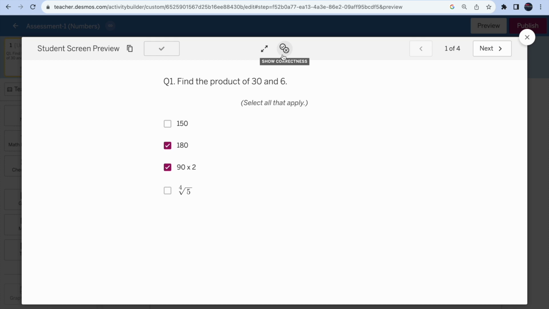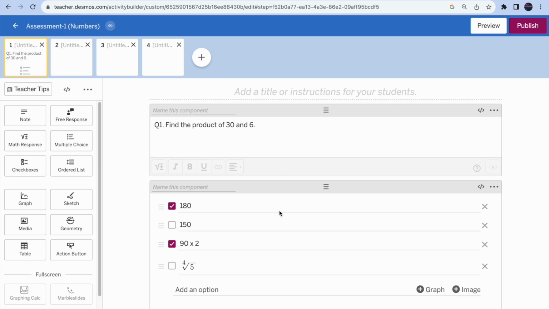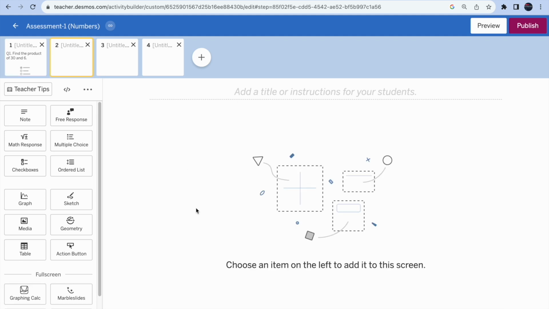And this is another one just for you teachers. You can click here and see if it is correct. Look, if you do it wrong, you see this is wrong as well, and there also. So yeah, this is one way of creating your assessment using either multiple choice or checkboxes. First option, I hope this is clear. And for the second option, let's go to the next slide.